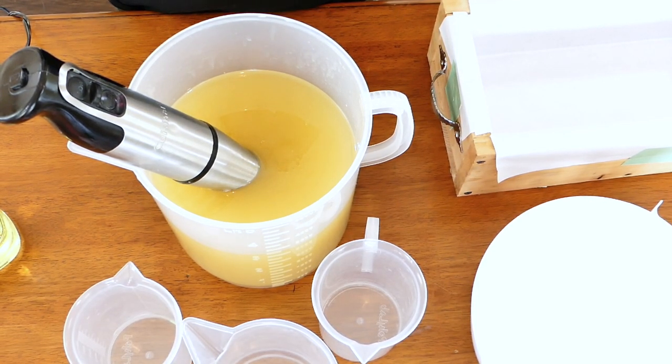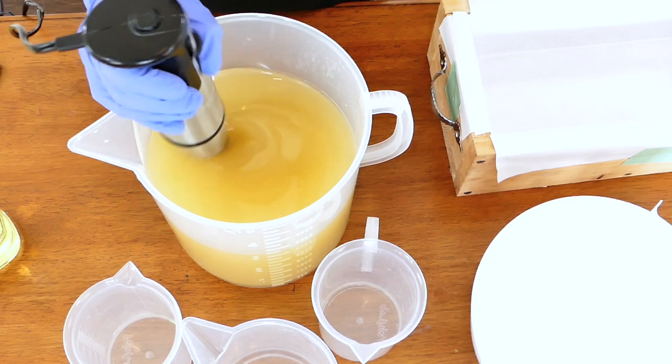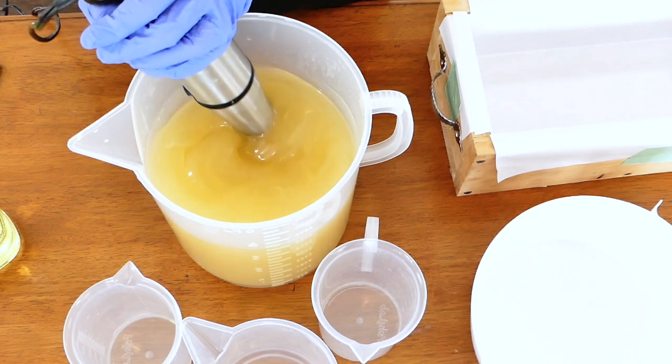Today I'm making Waterlily and Jasmine soap, and I do plan on doing a little bit of piping on the top. I'm going to do a lighter pink, a little bit of a lighter peach and green, along with white on the inside.